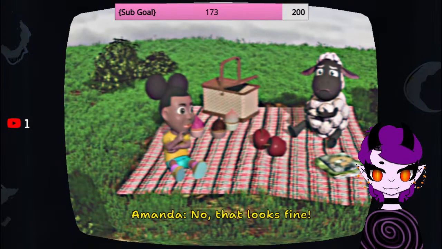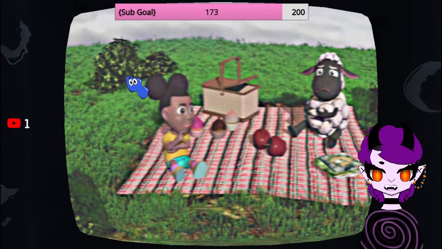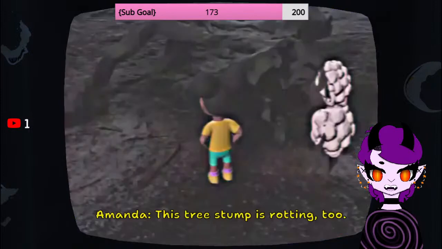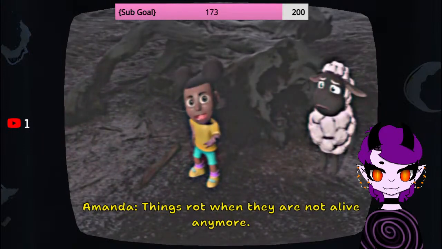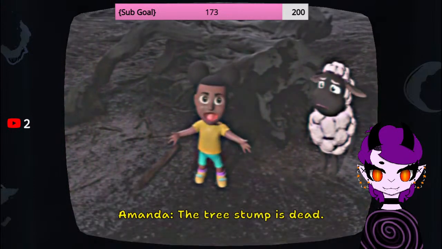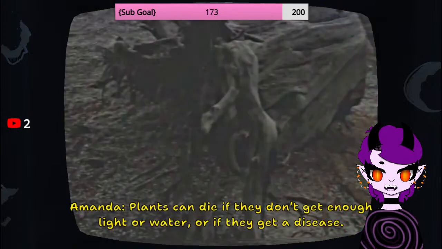Apples? No, that looks fine. The cupcakes? Are you doing this on purpose? No, I legitimately don't know. What smells? This? You're right! This sandwich is stinky because it's rotting. This tree stump is rotting too. Do you know why? Termites. Things rot when they are not alive anymore. Do you know what the opposite of alive is? Dead? That's right. The tree stump is dead. Dead is the opposite of alive. Good job! They die if they don't get enough light or water, or if they get a disease.